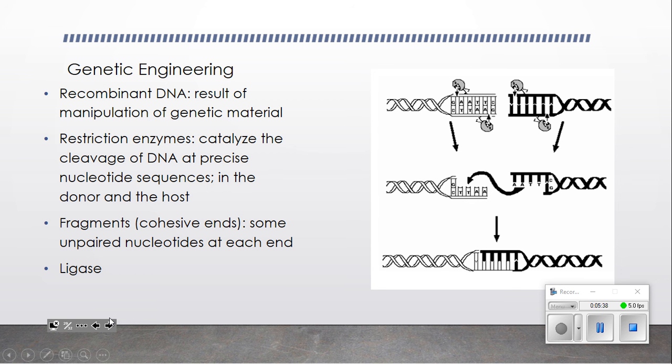This would be, for example, how we take the gene for insulin and put it into a bacterial cell so that we can produce mass quantities of insulin. This would be, for example, how scientists took this gene that fish have that allows them to not freeze in really cold water. They call it the antifreeze gene. So they would use restriction enzymes, snip that gene out of the fish, and put it in plants so that plants can be resistant to really cold weather. So those would be some cool examples of applications of this.